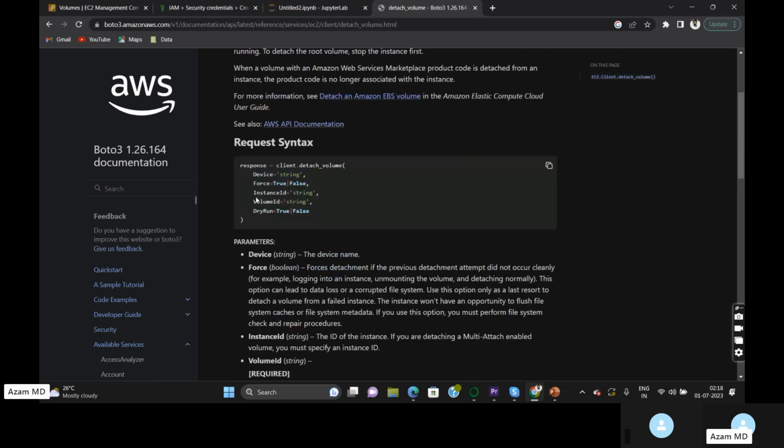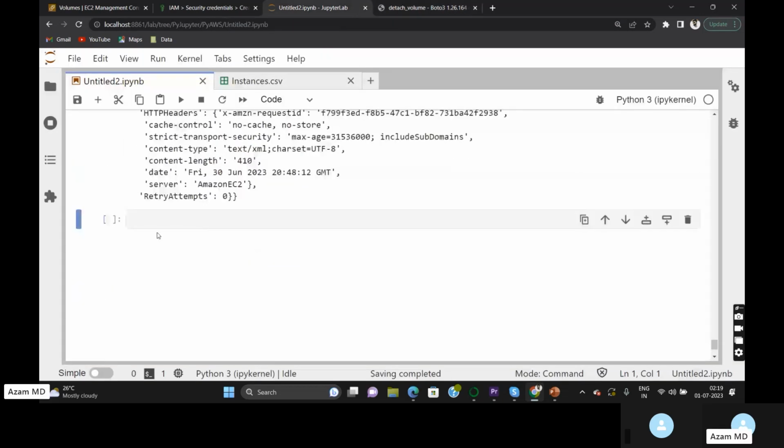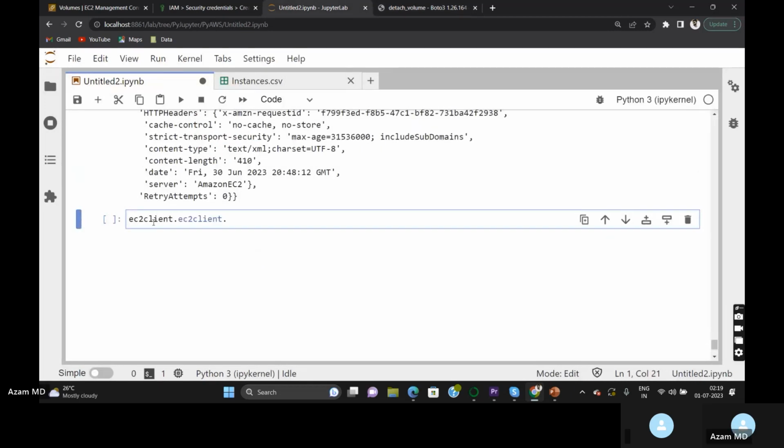So you can pass only volume. Using volume, you can detach. There is no need to pass instance ID and device name. Let's see how you can detach. EC2 client having this method, right? Detach. Okay, it's not coming.